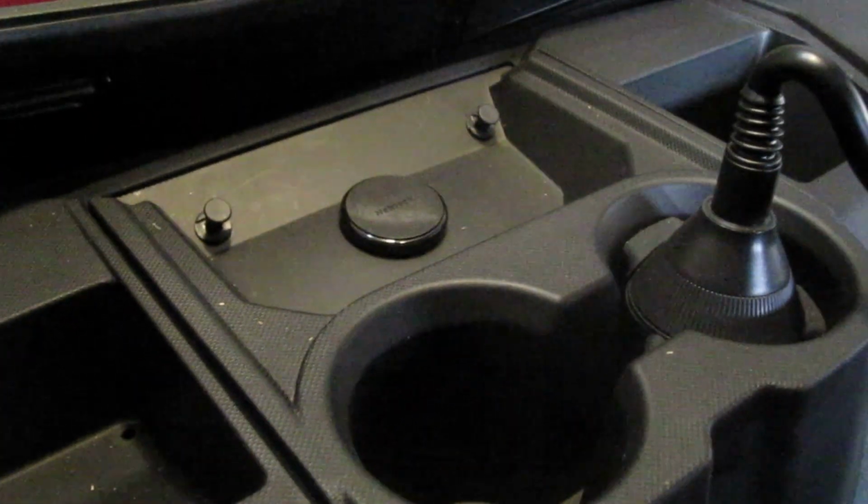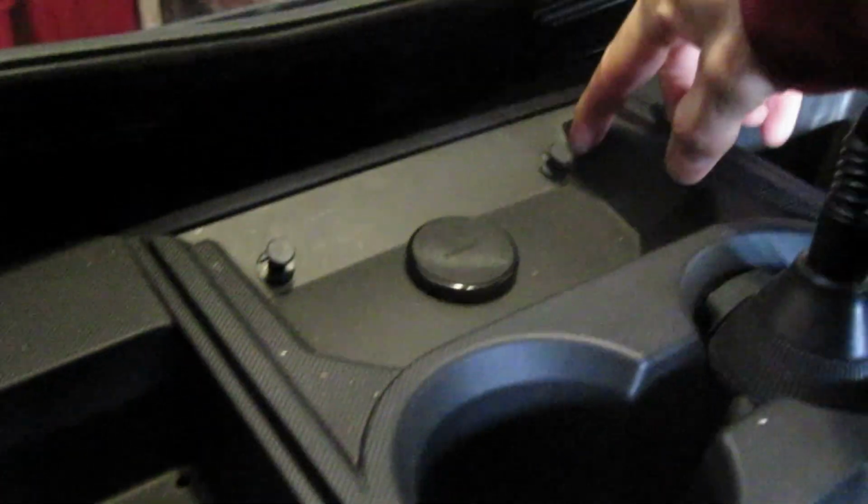First thing we're going to do is get this cup holder out of here. You get these little push pins here, and basically you just pry up underneath it, pull this centerpiece up, and then it pops right out like that. Now that that's out, this just pops right out.